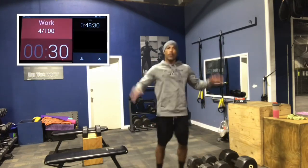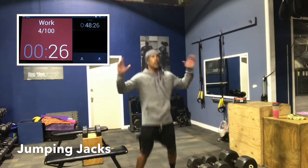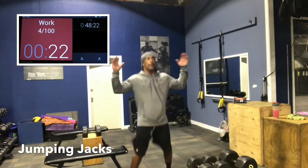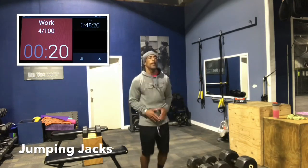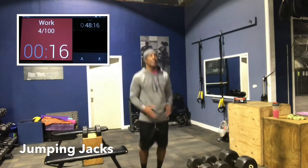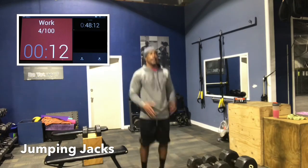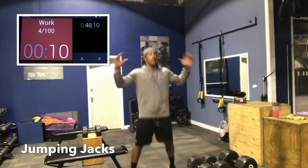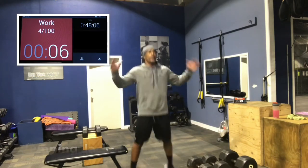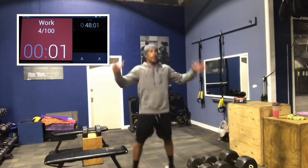3, 2, 1. All right, back to jumping jacks. Again, this is a movement, full body, you know, jog in place if you want. You can do lunges if you want. You're just trying to get the body ready for work, all right? And you have to do that, especially as you guys get older, all right? Make sure the body's warmed up and ready to go. I would make sure I'm layered initially, right? Make sure your body's warm because we get right to work, right? Not a lot of time, so right to work.